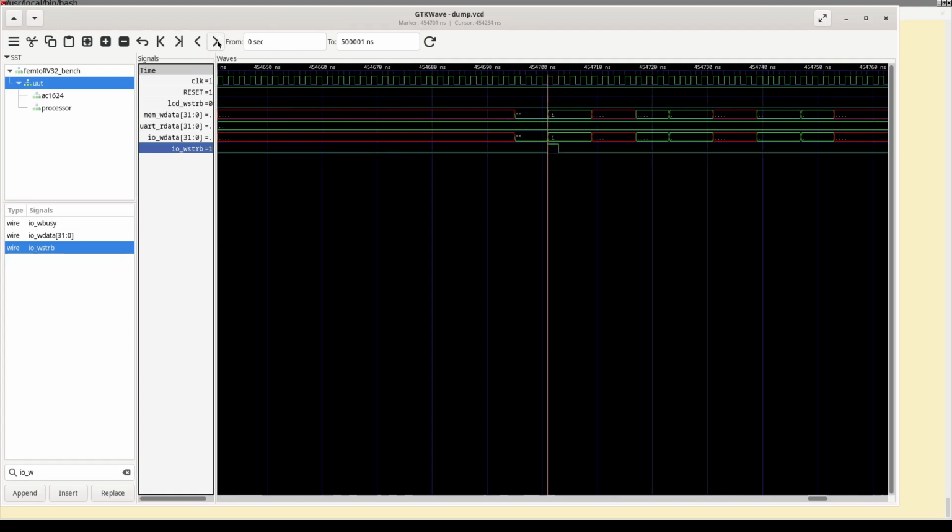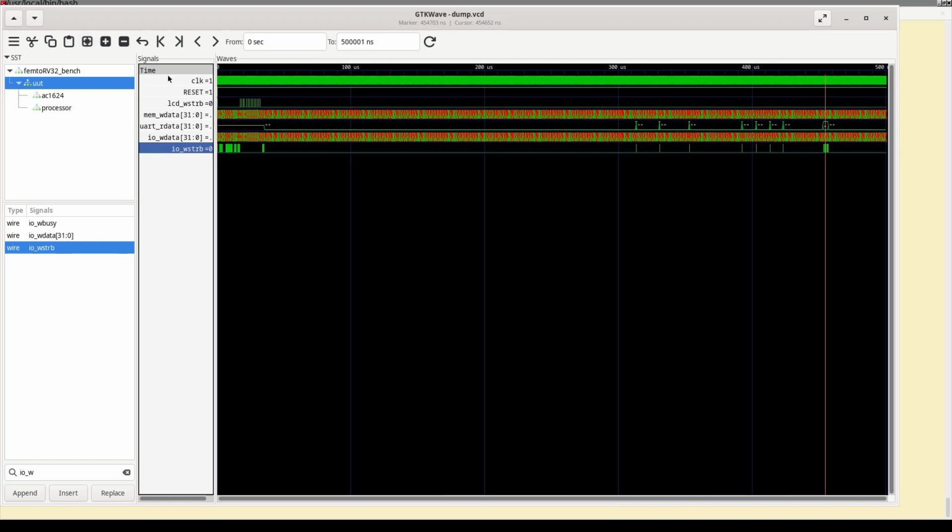I'm sorry, but I cannot make this larger. So if you want to see it, I also have problems here in my computer because I don't know exactly how to make the waveforms, these values here, larger in GTKWave. Other than changing the screen resolution, but you get the point. So this is how this is working.